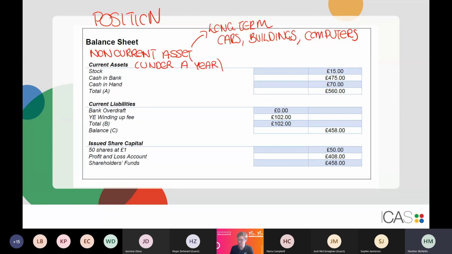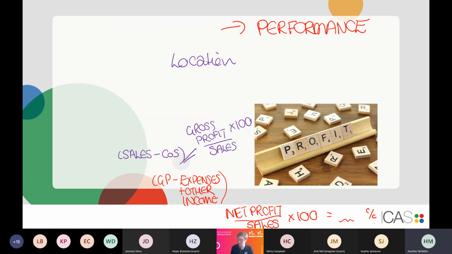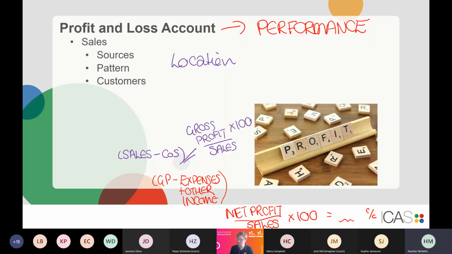So I've already hinted at this. My stock or my inventory is my 10 hairbands that I didn't sell. So remember, I made 100 and I sold 90, and I had 10 hairbands that I didn't sell. And you see that coming through already. Oh, let me go back. Oh no, I've got too many things to click through. In my closing stock here, that closing stock, that £15 there, is what is going to pull through to my balance sheet.